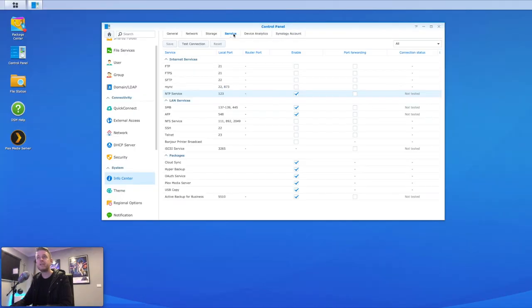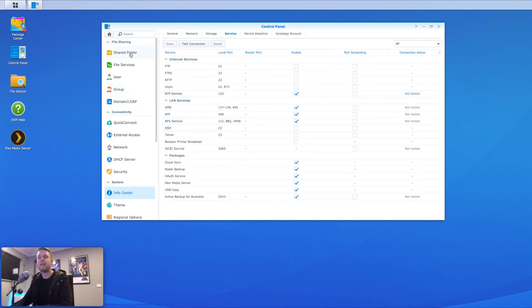Under the services area, we want to select NFS. You'll see that there's a whole bunch of other protocols in here, including FTP, SMB for Windows, AFP for Apple, those sort of things. But what we need is the NFS service, which is the service that VMware ESXi is familiar with and what's going to be used to connect into our NAS. So we're going to tick on that and select save. That service is now turned on.